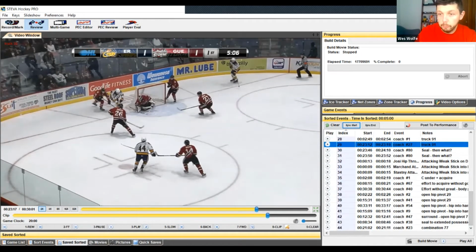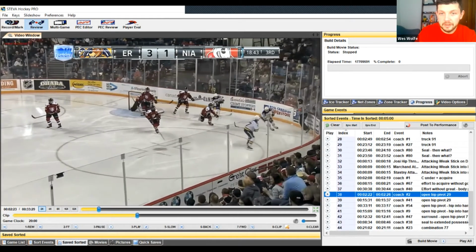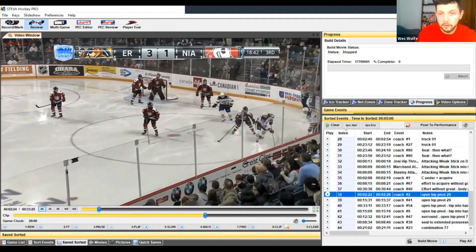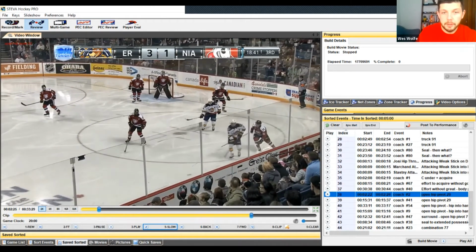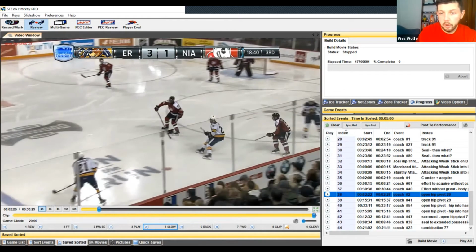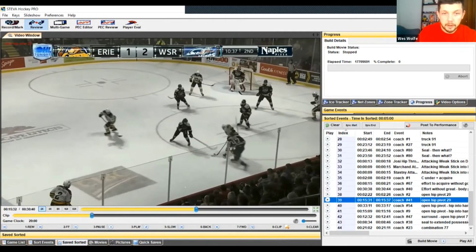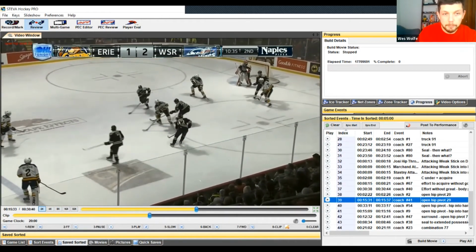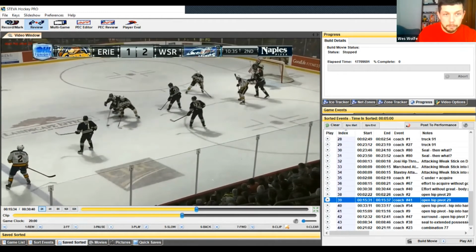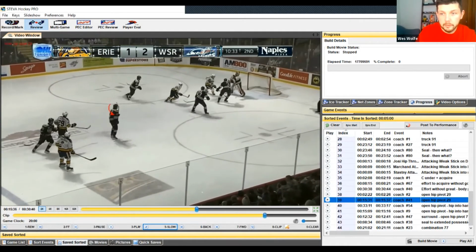I just want to show a few more. So this one would be like an open hip pivot protecting the puck. We see this skating style all the time, the 10 and 2 with the feet. Okay, that's a way to protect the puck. But the important thing is we want to try to improve the conditions of the puck. So here's, again, open hip pivot. We're protecting it, but now we're using it to protect it from this guy, get our hip through their hands, and now create a shot on goal scoring chance, right?